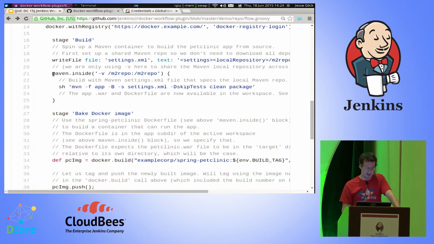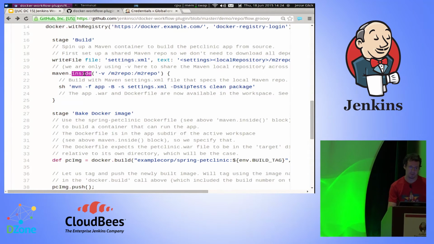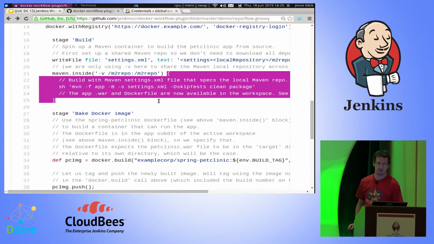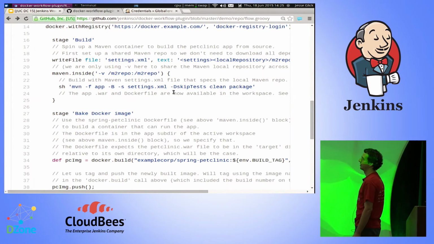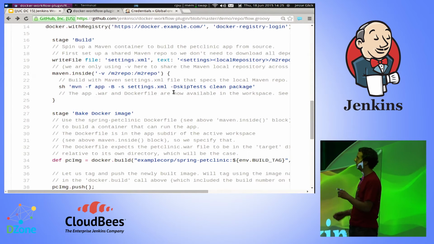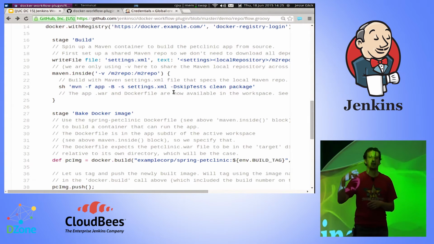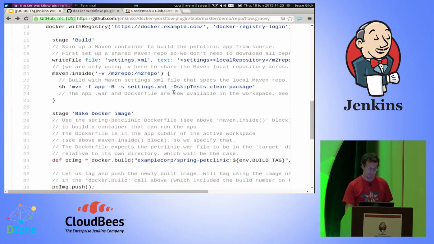And then the magic happens here. We take this Maven image that we found on Docker Hub that looked like a good idea, and we say, run the following steps inside of it. What this means is that within this block, Jenkins has started a new Docker container, a throwaway temporary container based on that image, and any processes that you run within that block run inside it.